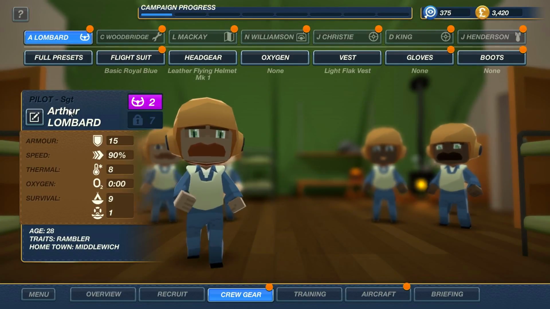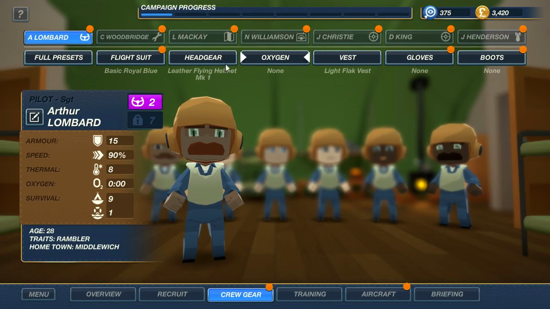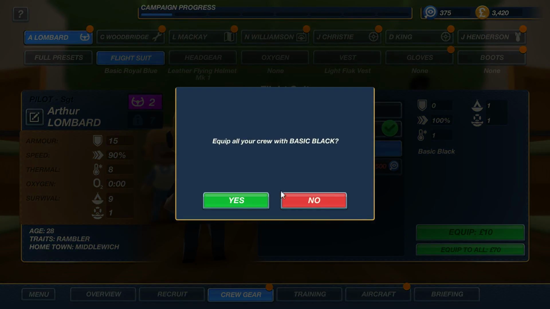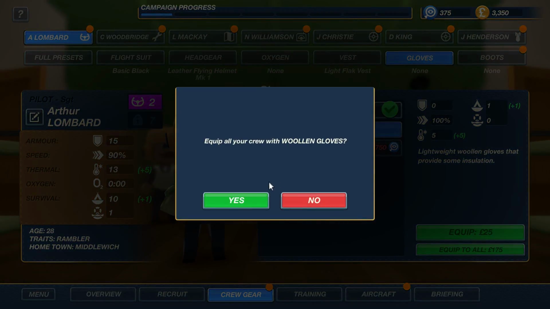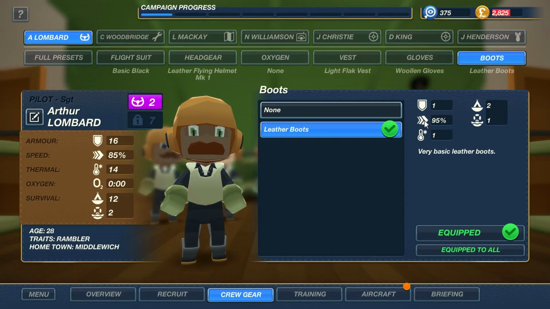Can I name you? I can rename you. I may be named in the next one. Excellent. Basic blue. Equipped to all 70. Yep. Okay. We still have the O2 bottle. We have the vest. We have some gloves at least. And we've got some boots at least. Okay. Less speed, but it'll be a bit better off.